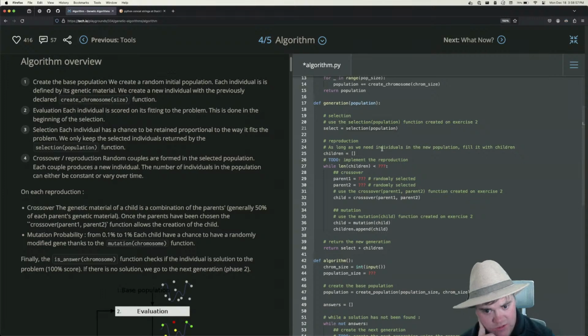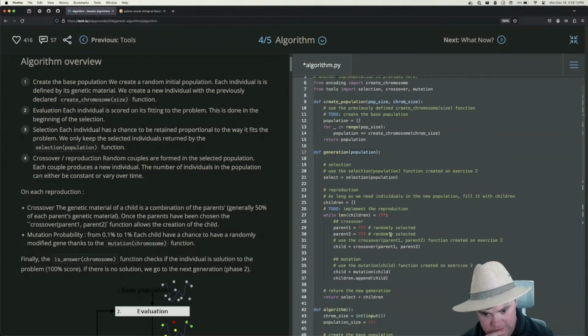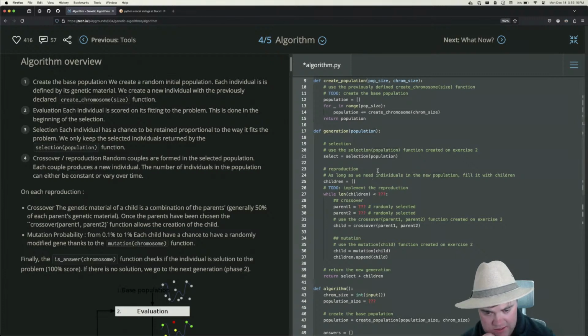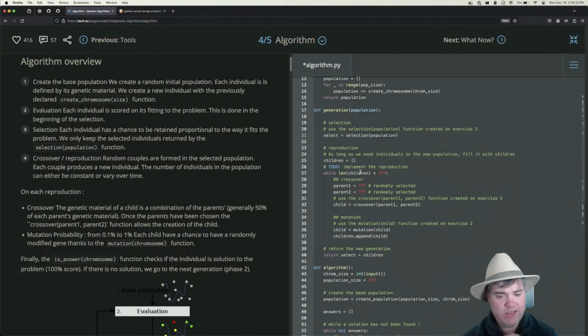Reproduction, as long as we need individuals in the population, fill it with children. Okay, so then we take, don't we need to like create new ones? Oh no, we create children. That's what it is. Okay, so children, we do that.